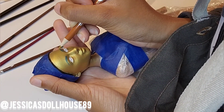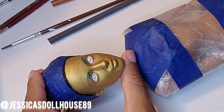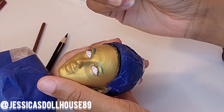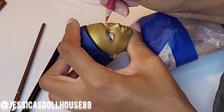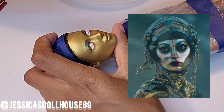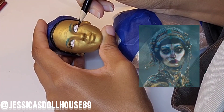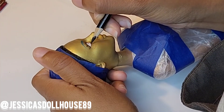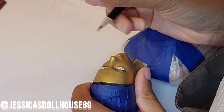I'm now using watercolor pencils to apply the details of her mask. Her mask had a lot of engravings and paintings on it — none of the colors were really natural. Her eyes had red and blue lines underneath, she had about six eyelashes on each eye, and her eyebrows were a navy turquoise blue, as you can see in this image. Her face was so shiny it almost looks silver, but I went with accuracy and I'm going to paint her face gold and apply a high gloss to make it so shiny that the light catches it, trying to make it look as reflective as the mask in the episode.